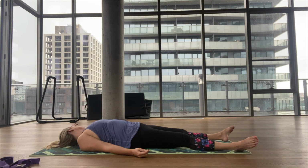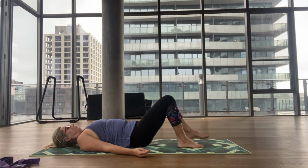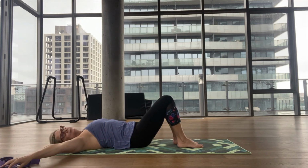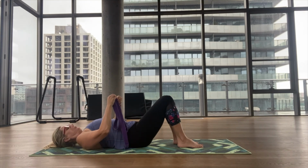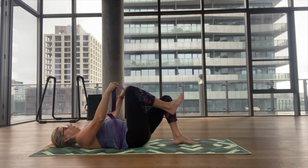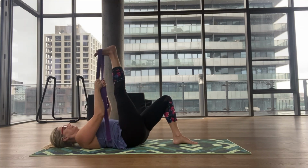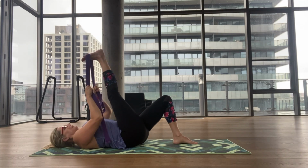And if you wish to follow along with the video, you may do so, bending the legs. Feet are flat on the mat, about a foot from the buttocks. And if you have a strap or a towel, I'd invite you to take that strap or towel and wrap it around the right foot. And then you're going to extend the leg up so that the right heel is reaching up towards the ceiling, the toes towards the face. You can keep the left leg bent.